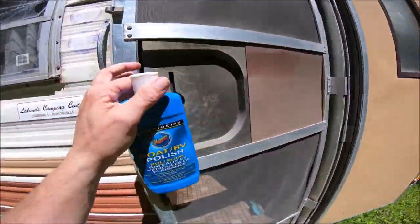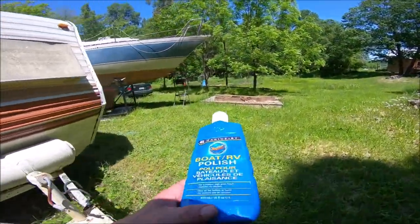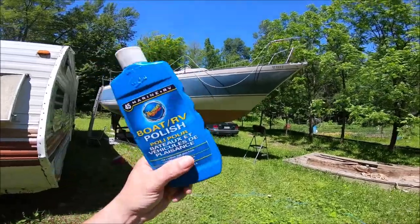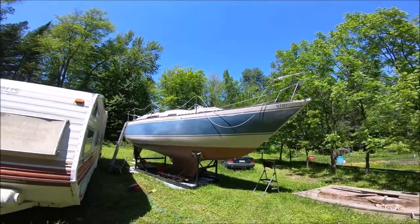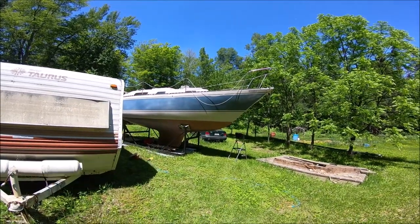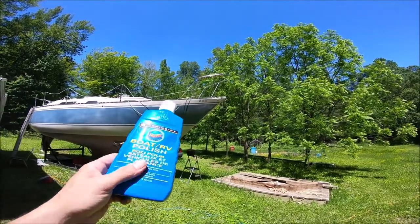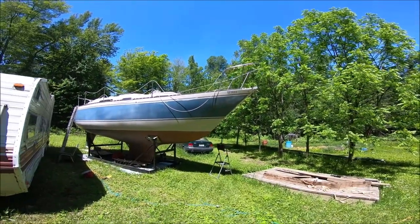Okay, so I've only got about 3 minutes or less of memory on my GoPro here, so I'll just try to wrap it up. I'm gonna go to the polish next. First time I'm using the polish. I just did up there really quickly. I don't know if you could see the gleam off the front of the boat there, but yeah, there it is. It's looking good. There's a lot of residue from the applicator pad.